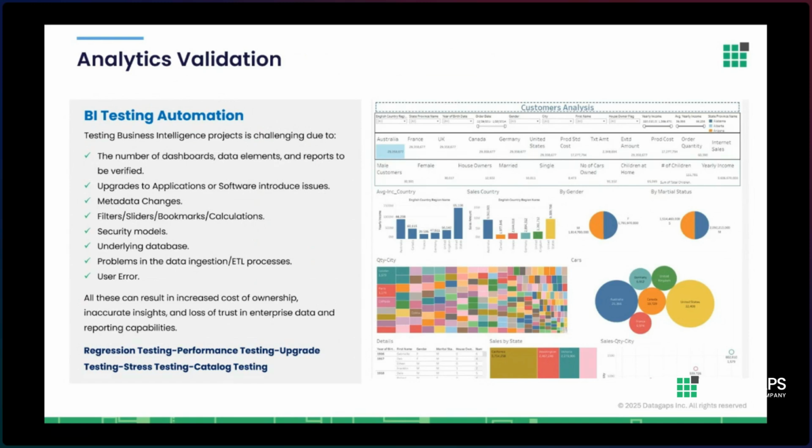So you're converting each of these risks into an automated check. You bind the metrics to the SQL truth. For any key KPIs, run the same calculation in the database and compare it to the visual with and without filters. You run pixel level checks on the title of the report, legend, value; any kind of movement, you'll see instantly in the difference in images. And you also exercise all the filters and parameters like a real user would. You choose the date range, the product segments, the currencies, and you confirm the outputs.